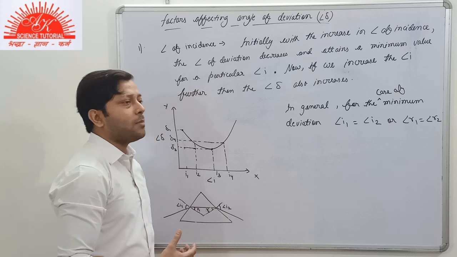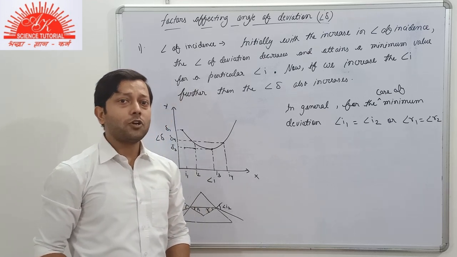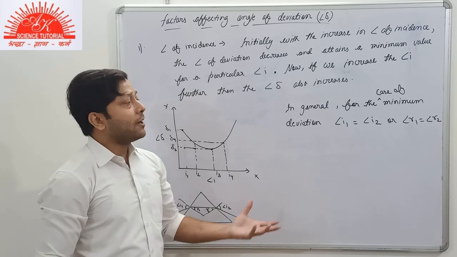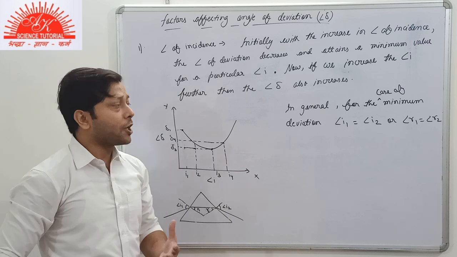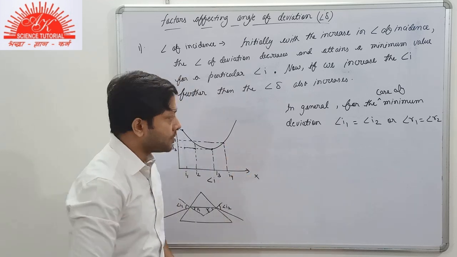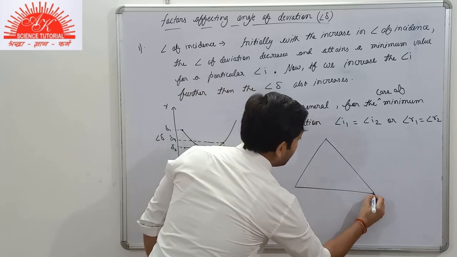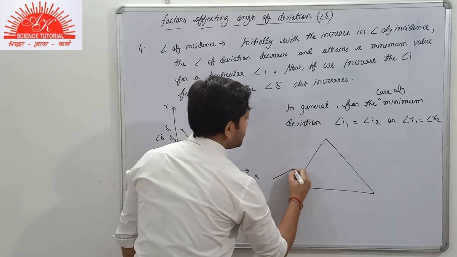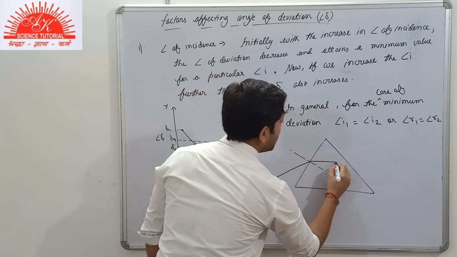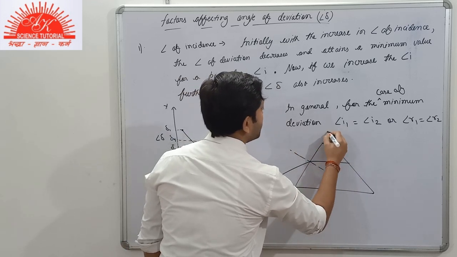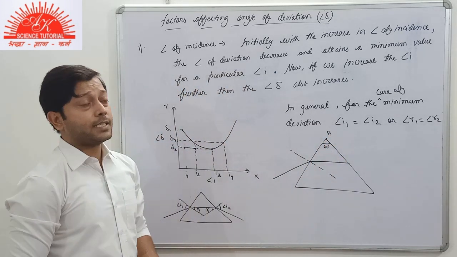Suppose that we are talking about the equilateral prism. It might be asked to you in your examinations what is the condition for the equilateral prism if we want the condition of minimum deviation. That is, we are talking about the angle of minimum deviation. Suppose here we have the equilateral prism. Equilateral prism means obviously the angle of prism, that is A. This is our angle of prism. It should be 60 degrees.